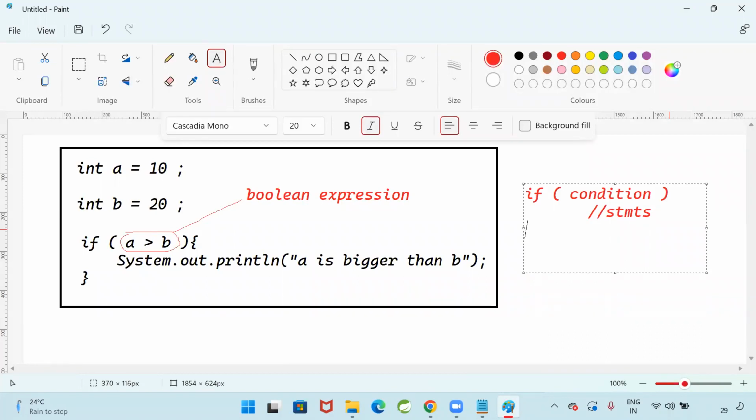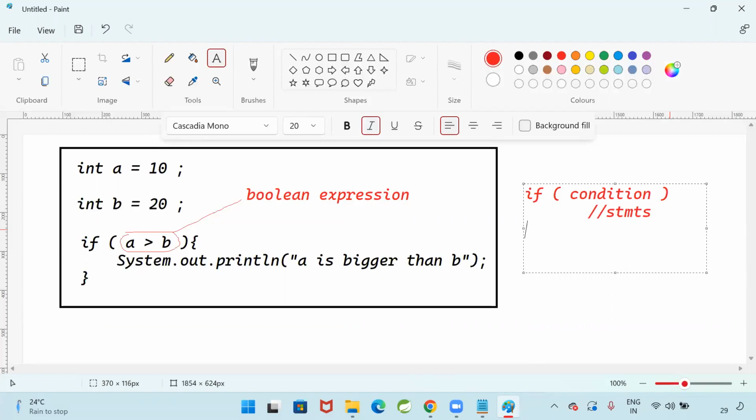For example, if a condition is satisfied and I want to execute 5 lines of code, then you need to keep them in the braces. If you want to execute only one line of code, then no need to write the curly braces.